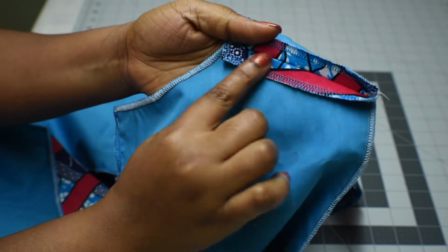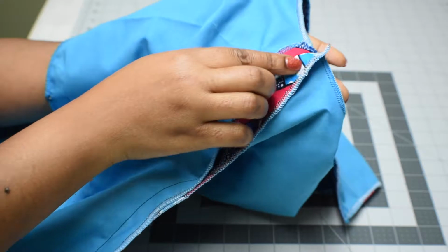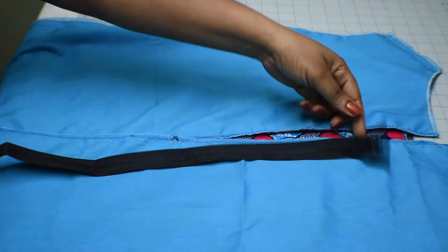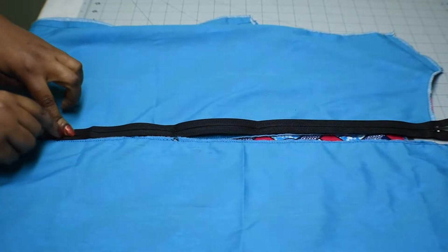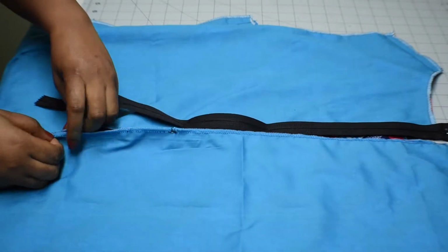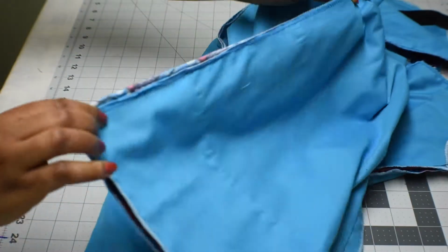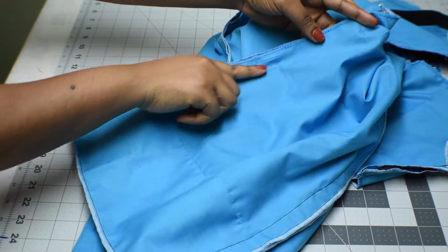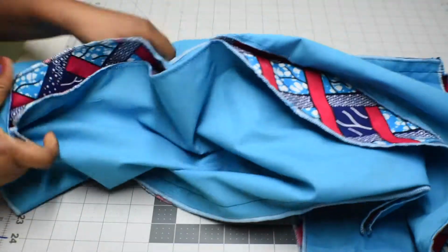And here is what it looks like. I also make sure I finish all the edges of the bodice and also the edges of the side. I finish every edge of the fabric, actually, because when I was joining the bodice to the lining, I serged them together. So now we're going to measure out how long you want the zipper to be on the back center seam. When I measure how long I want the zipper to be, I start from the end of the zipper and sew down with 3/4 of an inch seam allowance on the back center seam.